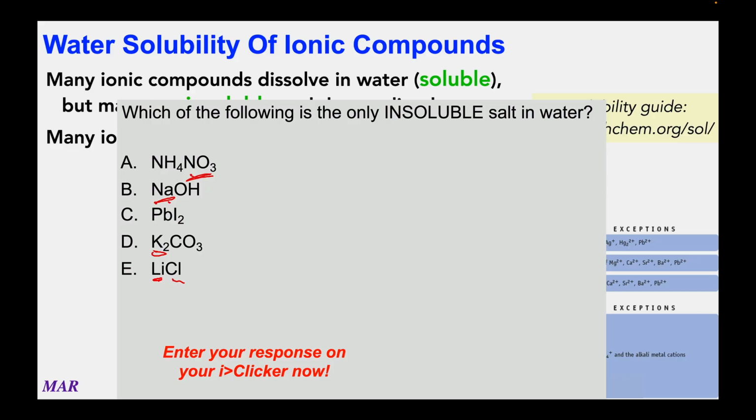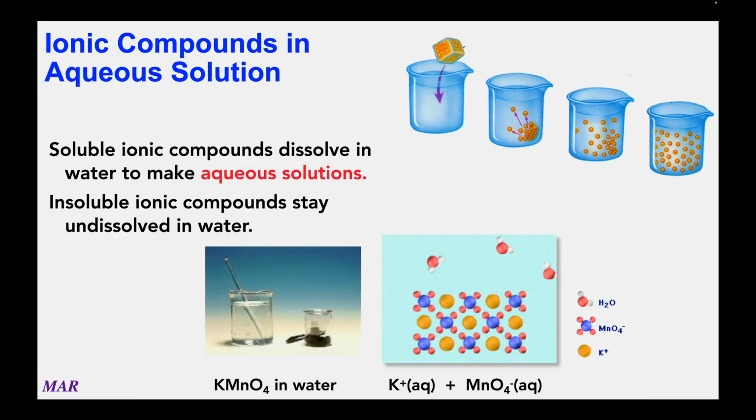But speaking of silver, lead, and mercury, here's iodide in C. Now, iodide is usually AQ, but it's not when it's with silver, mercury 2+, and lead 2+. So answer C here is going to be the insoluble one. If you can answer questions to that level, if you know the ones that are always soluble, you know the chloride, bromide, and iodide exceptions, and also remember barium sulfate's insoluble, you should be pretty good to go in this class.